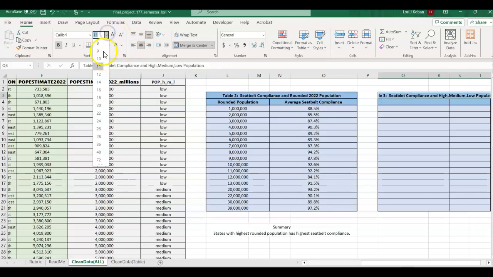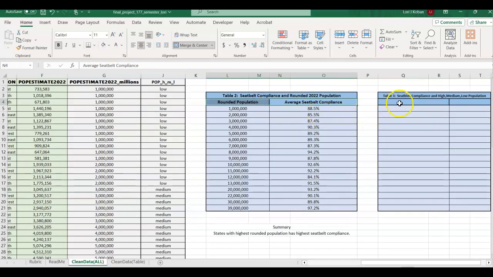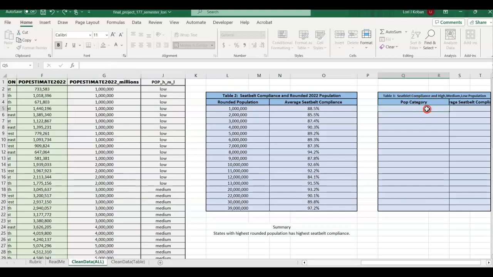Make that a little smaller so that it fits. Okay, and then we have our average seatbelt compliance, and then we have high, medium, low category. So population category. And it's just, there's a low, there's a medium, and there's a high.